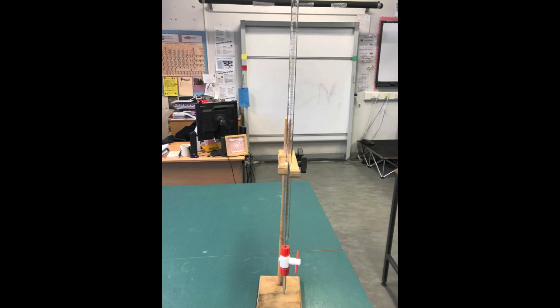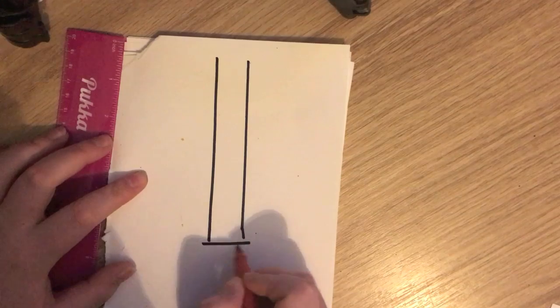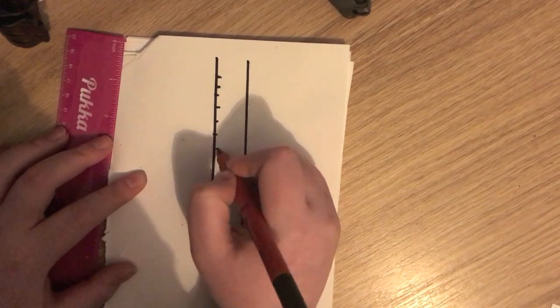A more accurate way of measuring liquids is to use a burette. These are used during titration reactions and have a very accurate scale and a tap at the bottom to allow liquid to flow.